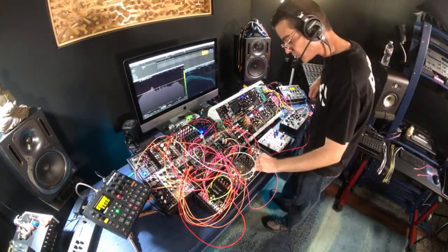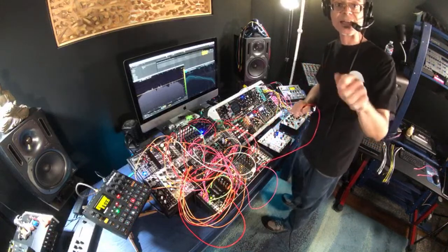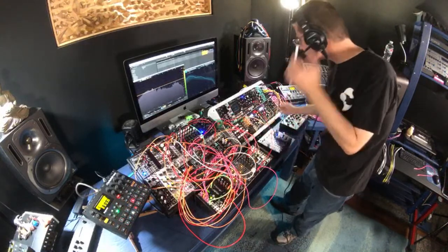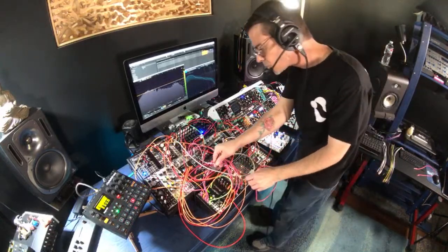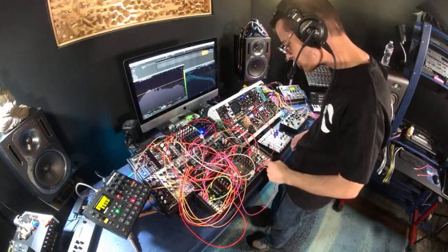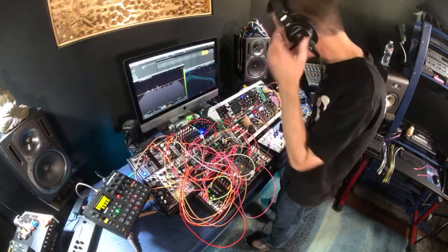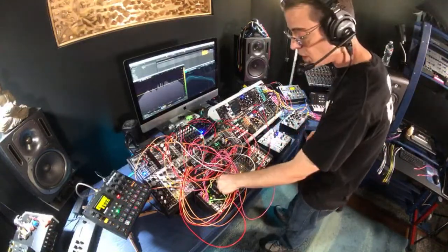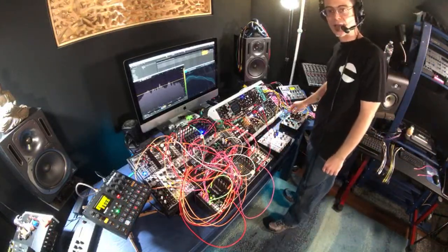I'm going to route the CV into another one. I have 2 DivKit mutes modules for a total of 8 switches that I can route tracks on and off with. Switch these inputs. Yeah, there we go. And now I can switch these on and off in real time as well. So we can turn our drums off, turn the chord off. Maybe play with the bass line for a sec.